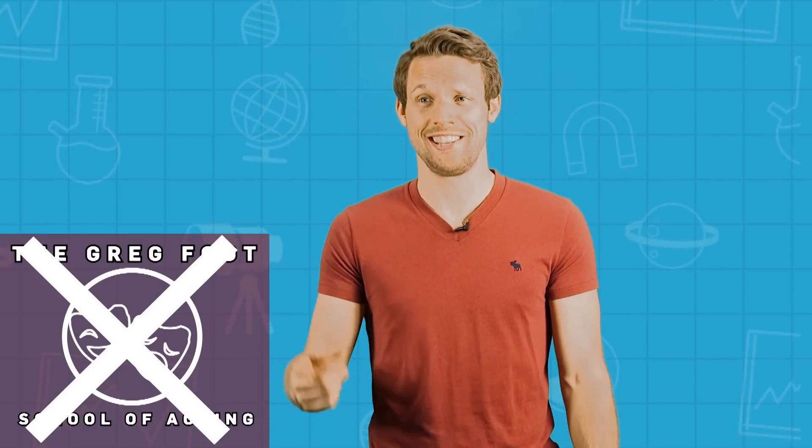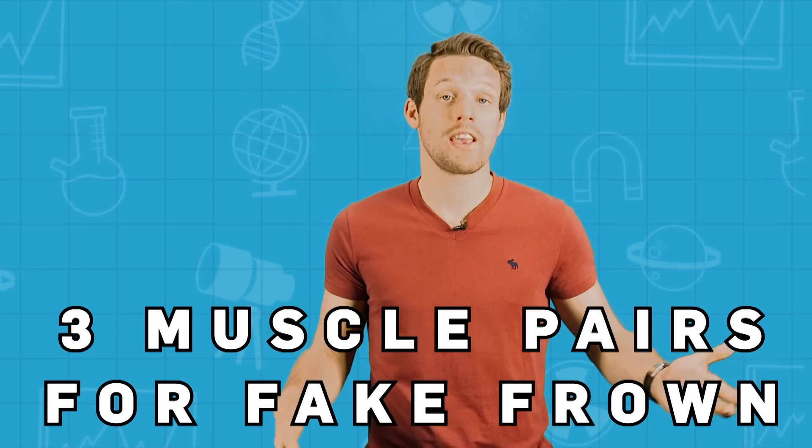And have you ever heard that smiling uses fewer muscles? Well that's rubbish. In fact it takes more muscles to smile than frown. Well, if you're faking your expressions. An insincere, basic smile uses 5 muscle pairs. While it takes only 3 to make a fakey frown.